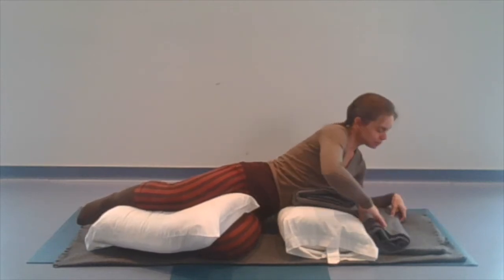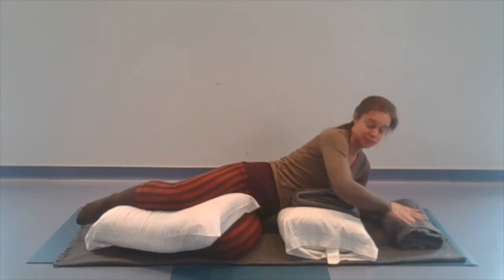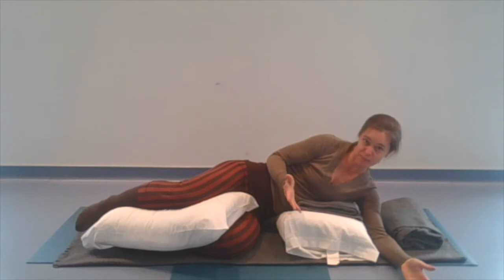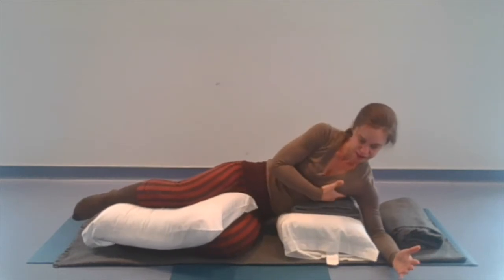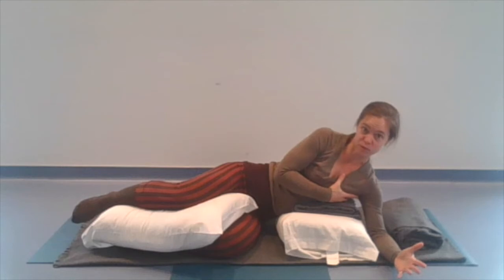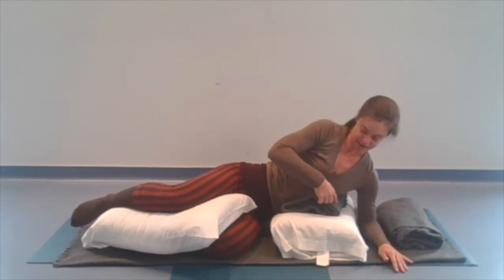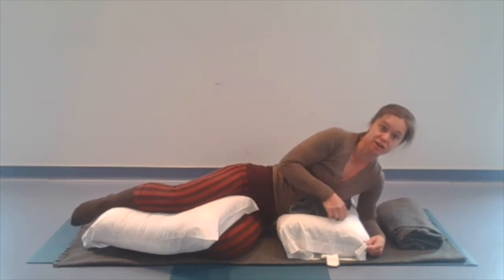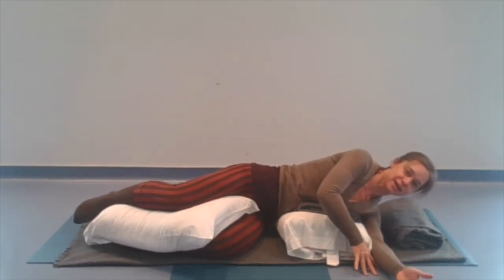So, you know, restorative is like this. Sometimes we have to make quite a few adjustments to find comfort, and it will be different for all of us, partly because we have different props and because we have different bodies. Especially if you need to adjust breast tissue or shift, maybe I need to make a little space for the side breast, so I've got more blanket by the lower waist, but I've got that little extra space there. So again, we really need to meet ourselves where we're at here as we lower down.